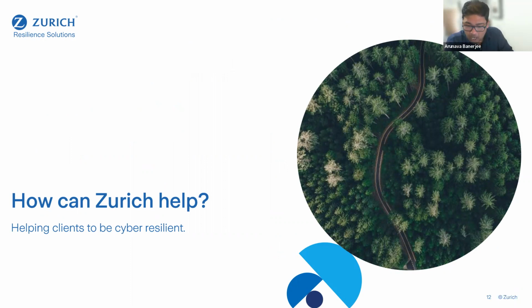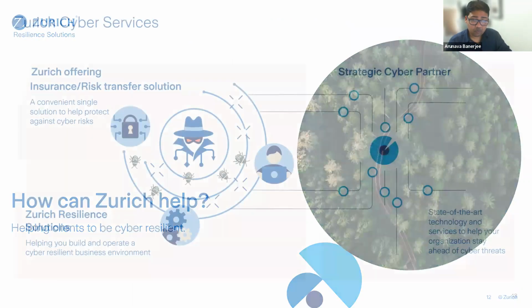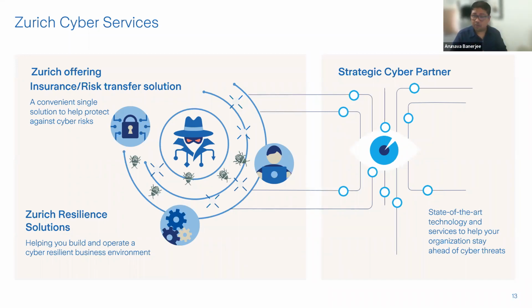As I said, I represent Zurich Resilience Solutions. We are the risk advisory division of Zurich. So Zurich cyber services are, first of all, insurance, which is Zurich's main service. And then we have Zurich Resilience Solutions, which complements our insurance offers. So we help organizations to get more resilient, and provide cyber risk advisory services. And we also use strategic partners to provide more state-of-the-art technology. We have a lot of technology offerings like managed detection and those kinds of things, which we don't provide, but we have different partners across the world which we use. Depending upon where you are, if you are in the USA, we have a different partner. In the UK, we have a different partner. So that's the whole combination of our Zurich cyber offering.